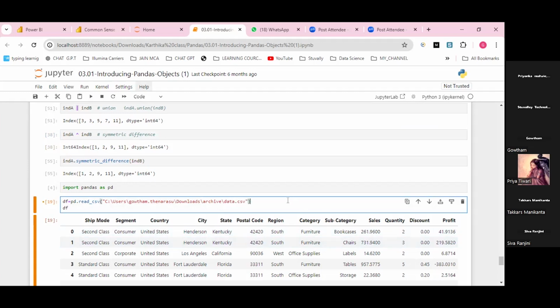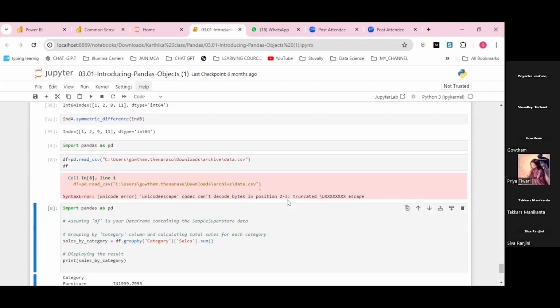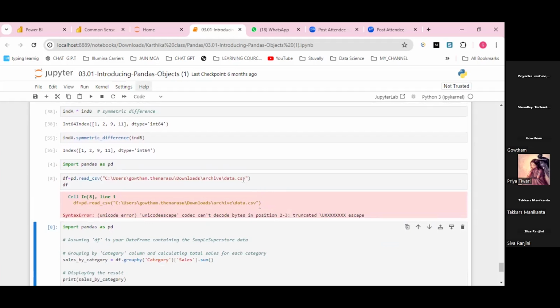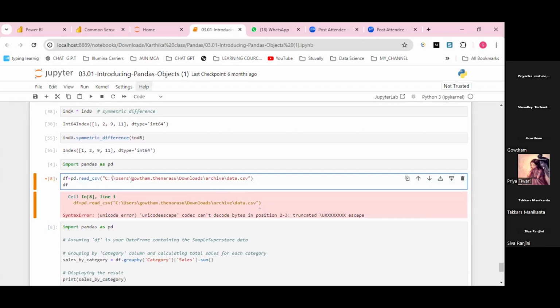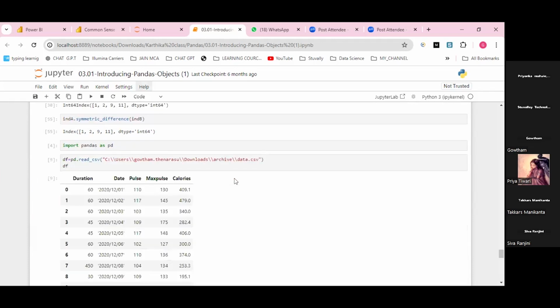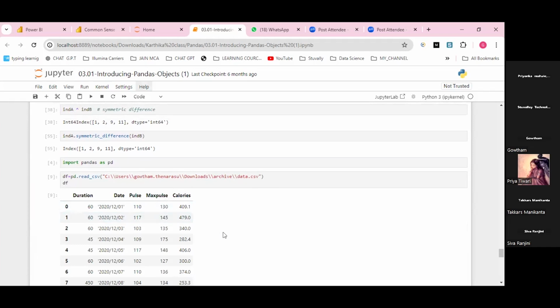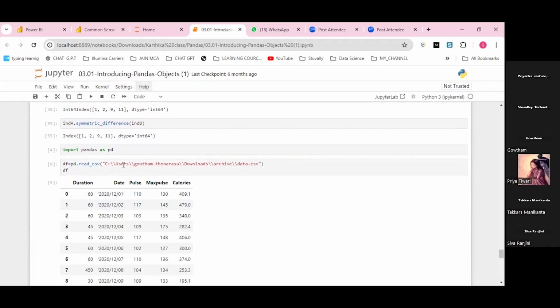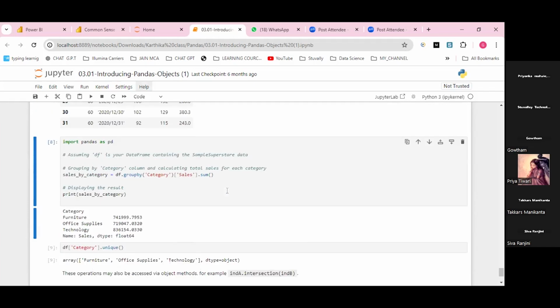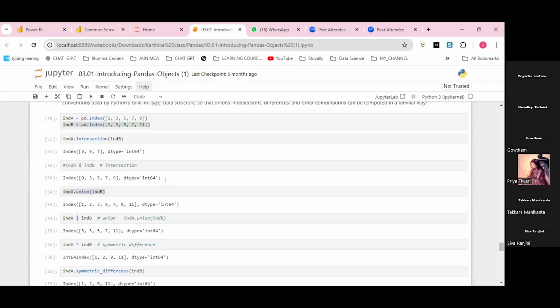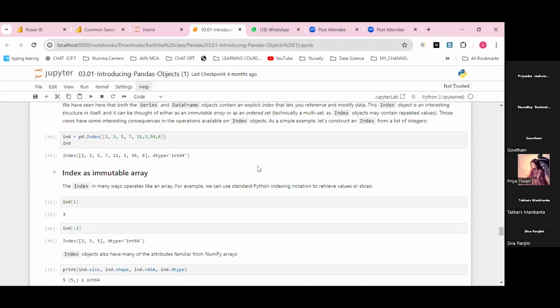Okay, I can run this, but it will give some kind of error. It is a Unicode error. Why? Because it could not read this. So you have to give double quotes. Now it ran. Always remember, you have to give double quotes when you are reading any file. After that, you can perform further operations. Okay, let me share this file with you guys. I will give you 5 minutes. Just execute this file. If you have any doubt, you can ask me.